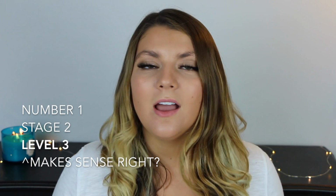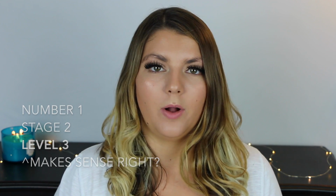Then I have kind of stage 2 eyebrows, which is where I either just put some powder through them or go in with the Benefit Gimme Brow. So basically they're done a little bit, but they're not as perfect, I guess, as they could be. And then there is level 3, which is what I'm going to be showing you today, which is how I do my eyebrows when I want them fully done and filled in.